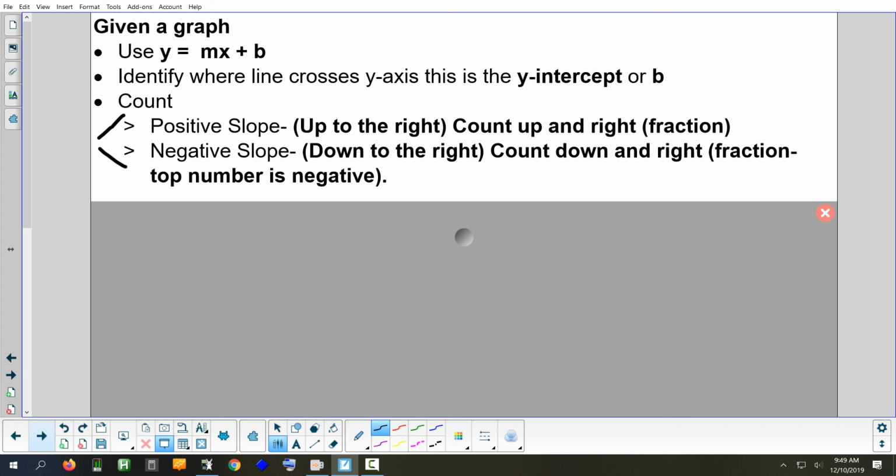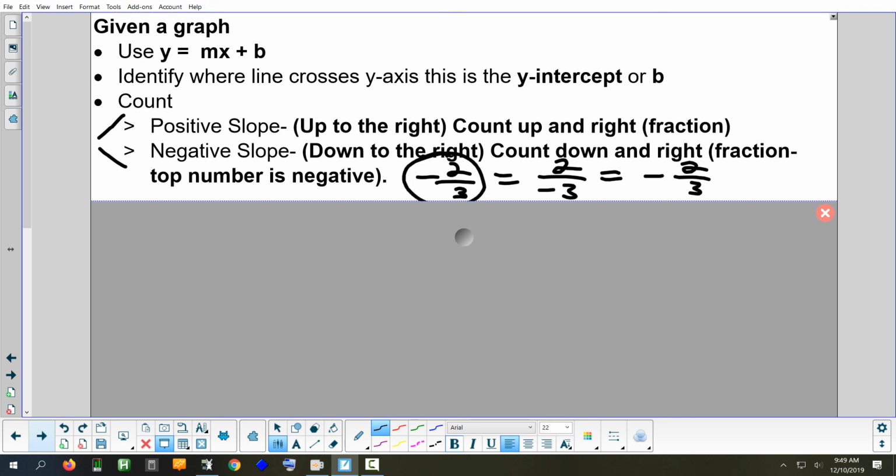When you have a negative slope, this is how you write it. We usually make the negative in the top. It's not wrong if you do this. That's the same thing. But usually when you have a negative number, you put the negative in the top. And that's what this is saying. The top number is negative. Some people also put the negative just in front of the whole thing like that, kind of right in the middle. I usually do it like that.